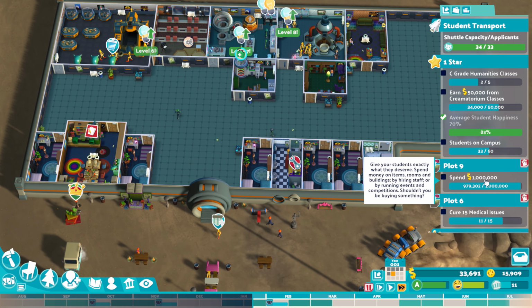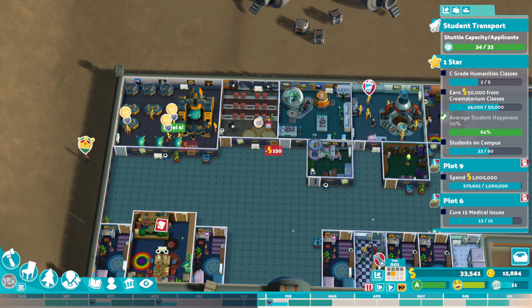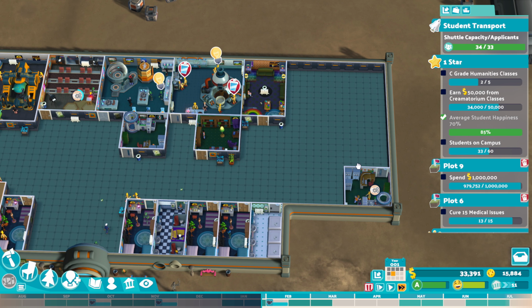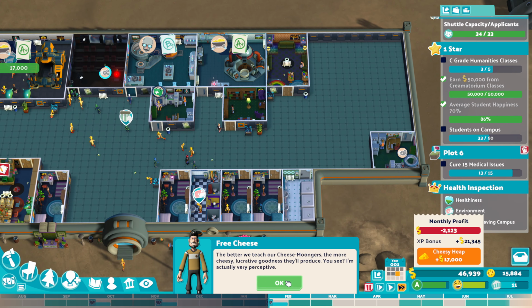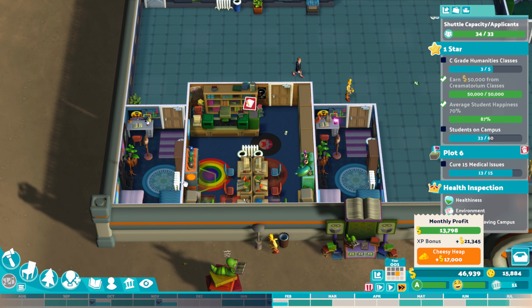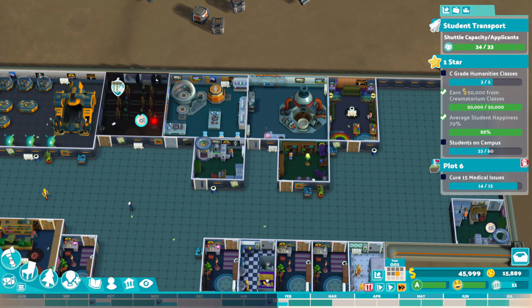We're doing pretty well. We've nearly unlocked that plot. Slug poster. Posters are the slugs. There we go. Should be enough slug posters. I didn't realise we were having a health inspection. Yeah. I was waiting for that to come in. And yeah, I do want to get a research room.